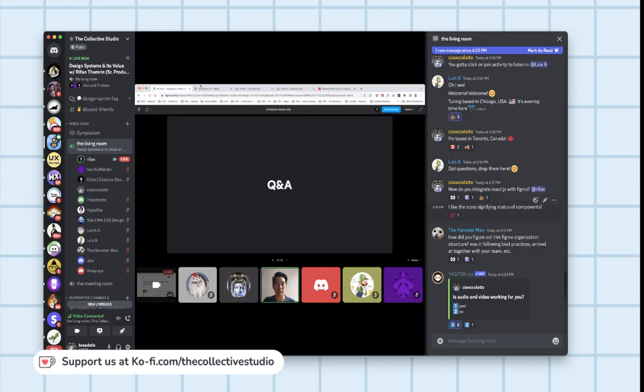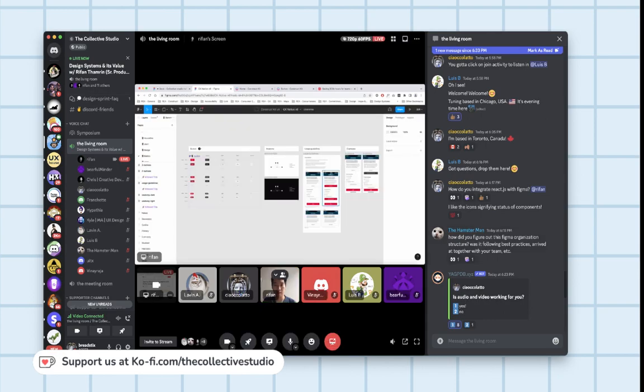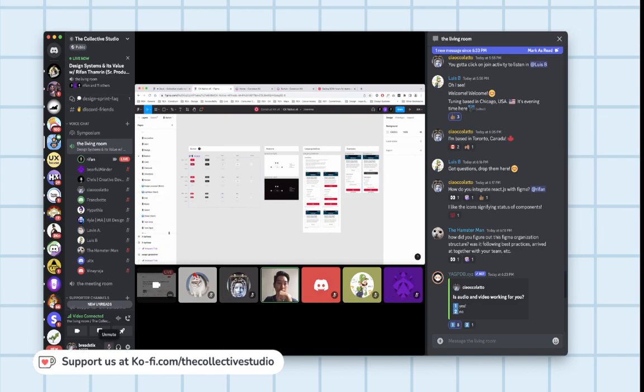Let me, I think I'm still sharing, right? Yep. Yeah, so this is how we've set up our design system in Figma. So basically everything that is built here, we don't use any plugins for it to automatically go to our repo in React. We've got dedicated developers at the moment working on it.